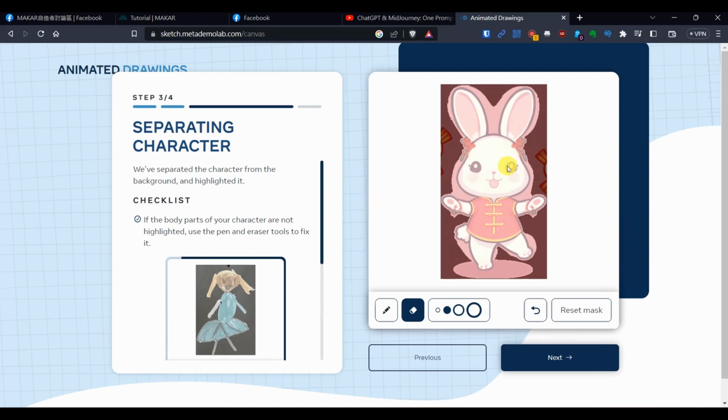Then here is the detail part. Make sure that only the character's body is in the white hemisphere part. So here is the shadow. We don't need the shadow, so we use the eraser to remove the shadow. And if you over-remove, you can use the pen to adjust it.